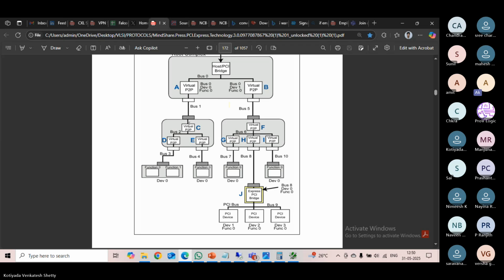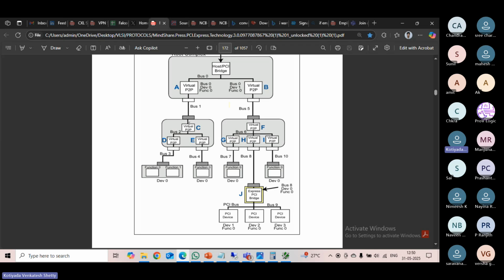And the flow happens from the transaction layer of one port to the data link layer to the physical layer, and from the physical layer to the physical layer of another port, to the data link layer, to the transaction layer, to the application layer. Next, transaction layer to data link layer to physical layer.